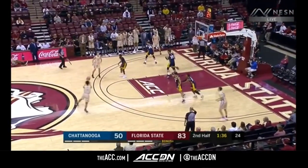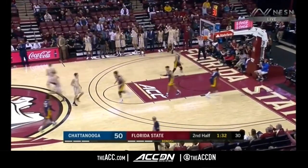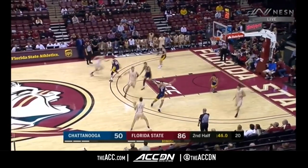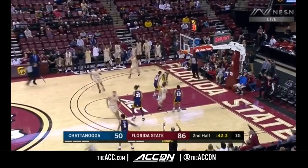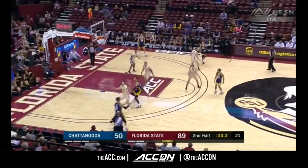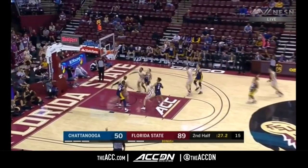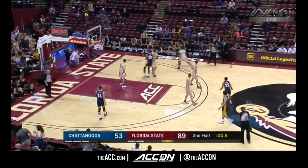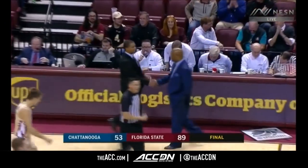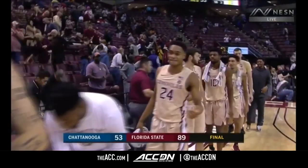Seminoles up 33 points with a minute and a half to go. For the guys that don't play much or at all — Jack hits a three. Florida State — remember, can't underestimate the absence of MJ Walker and Raekwon Gray, two starters for the Seminoles unable to go tonight. White fires a three and gives them an opportunity to step up. With this system, the fact they play defense creates a lot of opportunities — the Seminoles are deep, athletic, and balanced. Tonight their bigs came to play, with offensive penetration and finishing at the rim a big part of the story for the Noles.